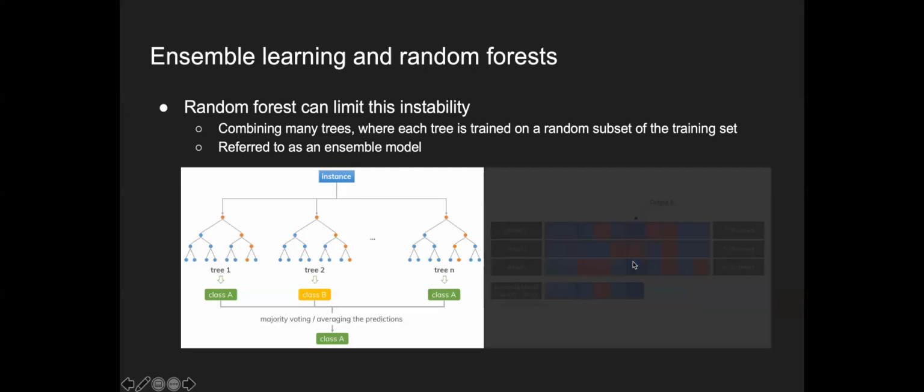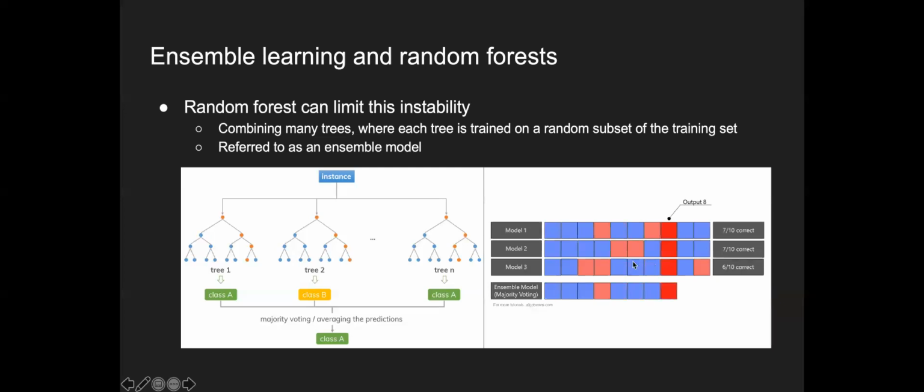So here's an animation which shows how it works. You can see that it predicts as an ensemble 8 out of 10 correct, while in the other cases 7 out of 10, 7 out of 10, and 6 out of 10. For this effect to work, however, models included in the ensemble must not make the same kind of mistakes. In other words, the models must be uncorrelated, and this is achieved through a technique called bagging.